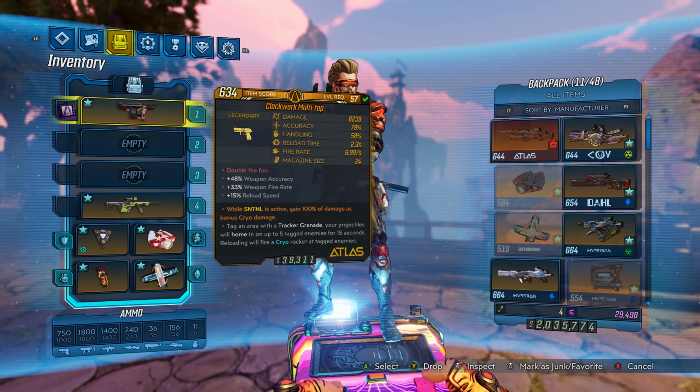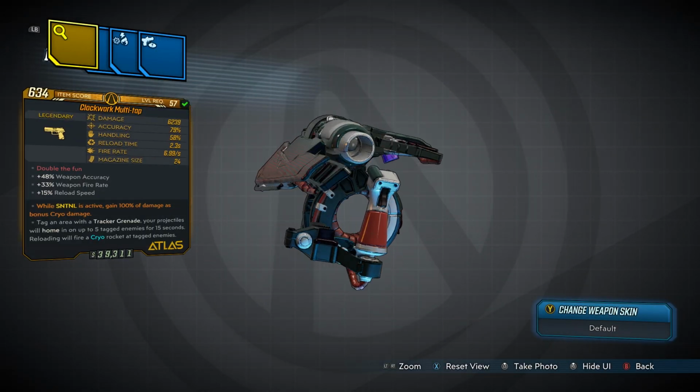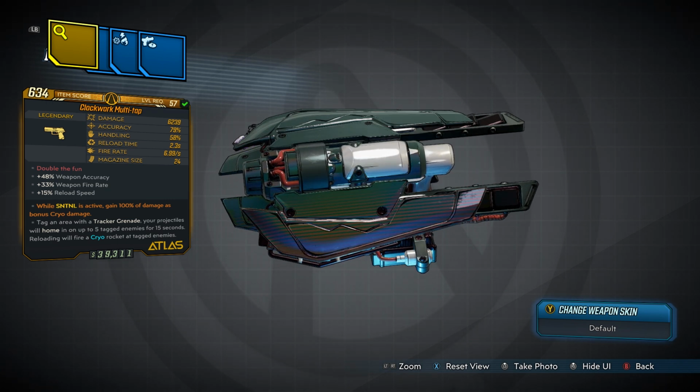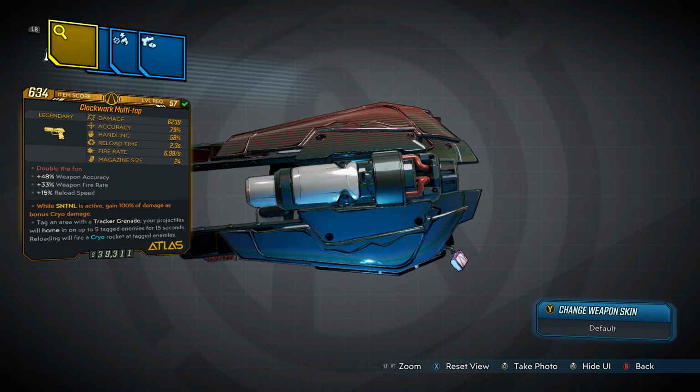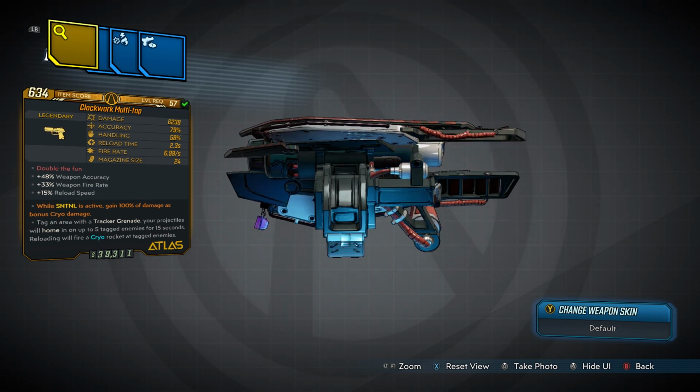Now, in order to obtain the Multitap, you are going to have to be on Mayhem 6 or higher, and you will need to farm Katagawa Ball in Skyworld 27 on Promethea. However, do remember that this weapon is available as a world drop. I got mine dropped to me while I was doing an ultraviolet run.